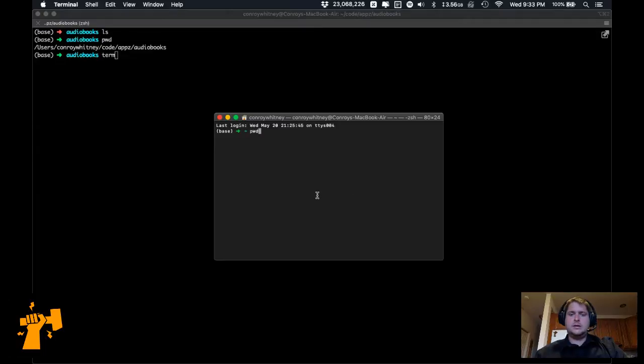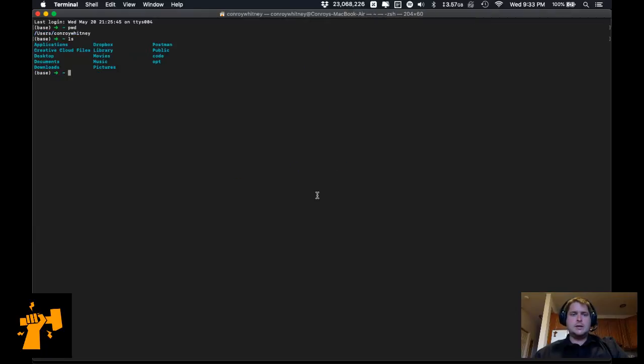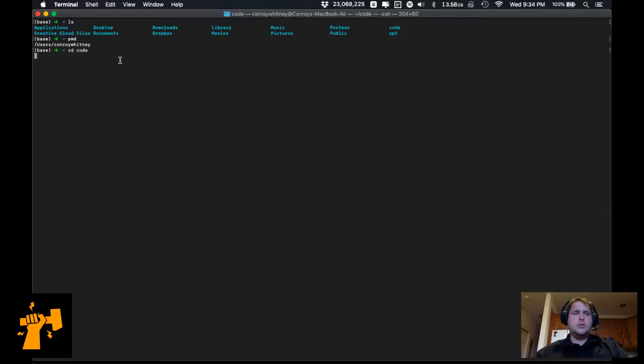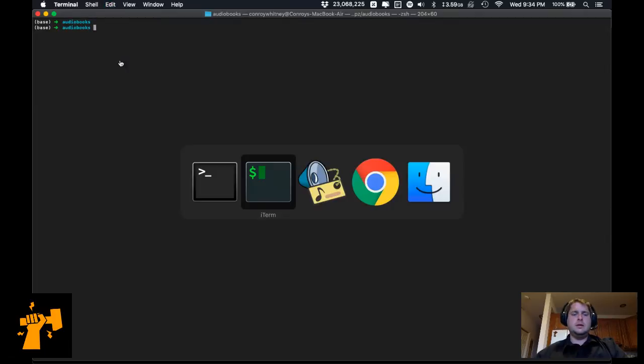Behind OS X is actually Unix. Windows has DOS, and then now I think they have some sort of Linux-based thing. But essentially you can look at, so this is all my documents and stuff, right? Because I'm in my personal folder, and I can go into the code folder, and then I've got this thing called apps, and then I have this thing called audiobooks, right? And so we're going to see what we can run in here.